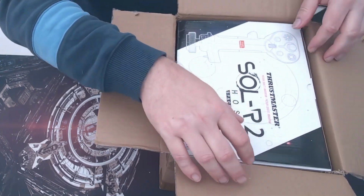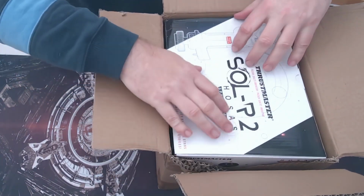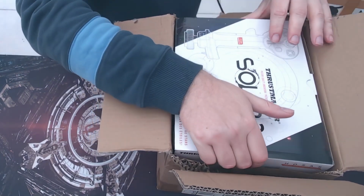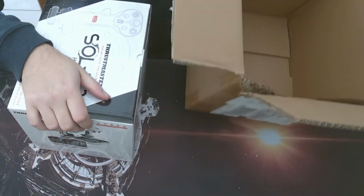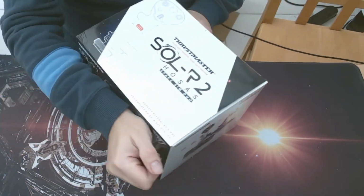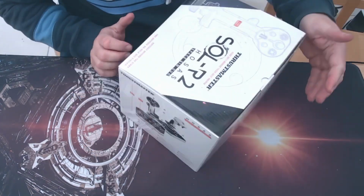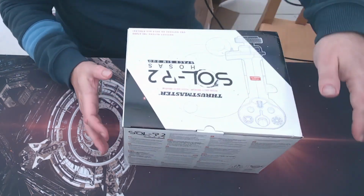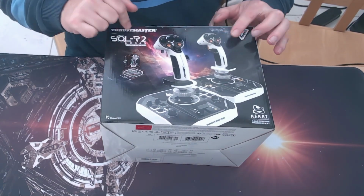Let me get this out without destroying the box. I'm not going to use this box for anything else anyway, but give me something to grip on. There we go. Well, it's very nice so far. Let's put that down here. So there we go, the Thrustmaster Sol-R. Oh, which way around is it for you guys? There. How about that? Thrustmaster Sol-R 2 comes with, as you can see on the back, two joysticks.